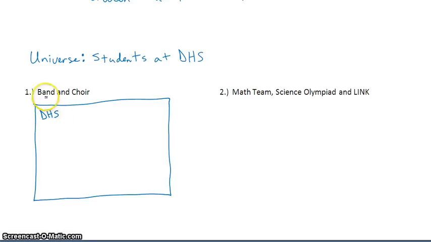Now, to classify students as either in band or choir, we need to have two circles, one for band and one for choir. Now, this circle means that all band students have to be in this circle. And we're going to make another circle for choir. But there is going to be some overlap for those students who are in both band and choir.